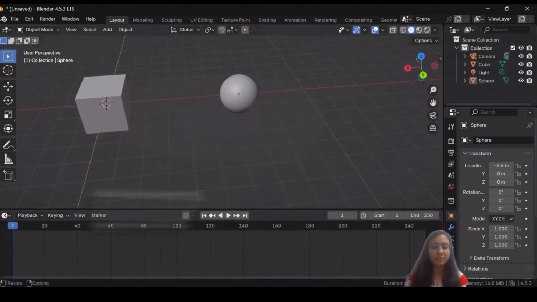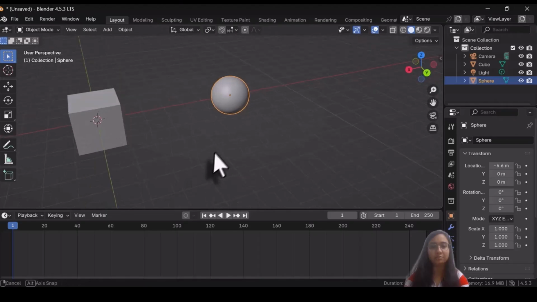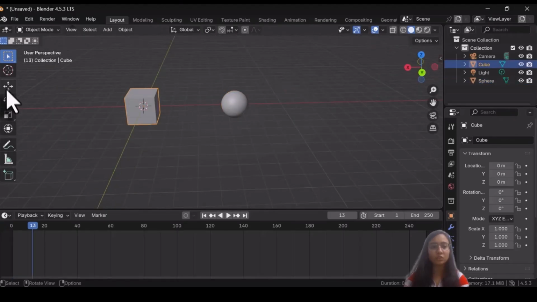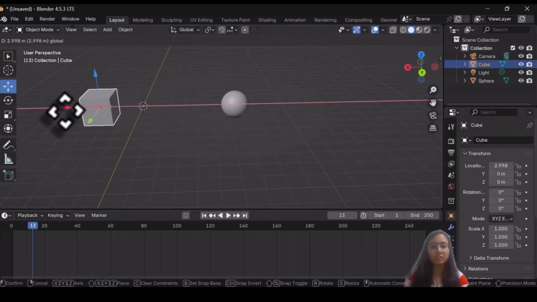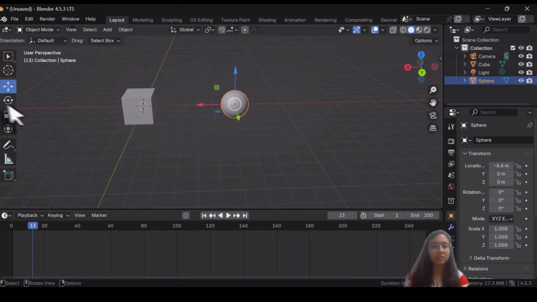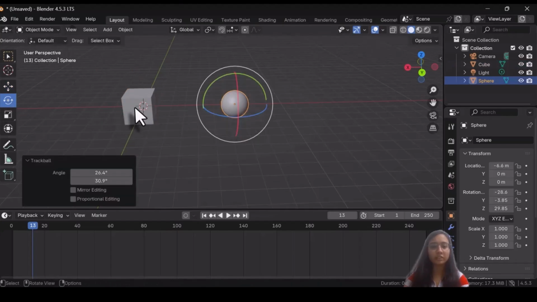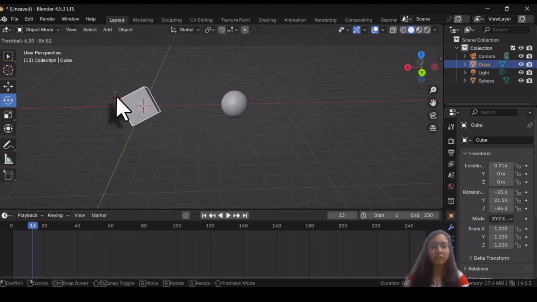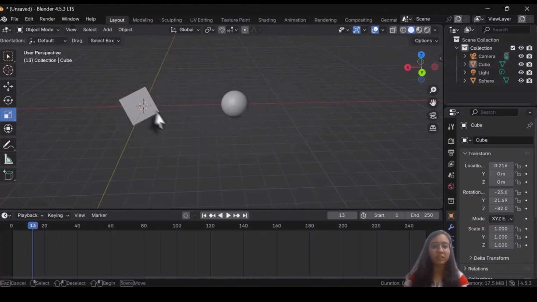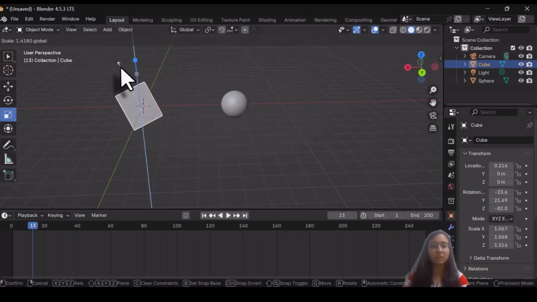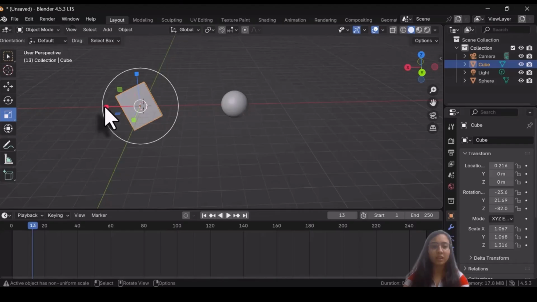So we have the animation panel here, and we have the location of these objects. Like if I select this object, we can see the location of this. And if I press this, then we can see the same here. So we have these tools. So this is to move any object. Again, we can rotate it in any particular direction, then scale it up or down as per our requirement.